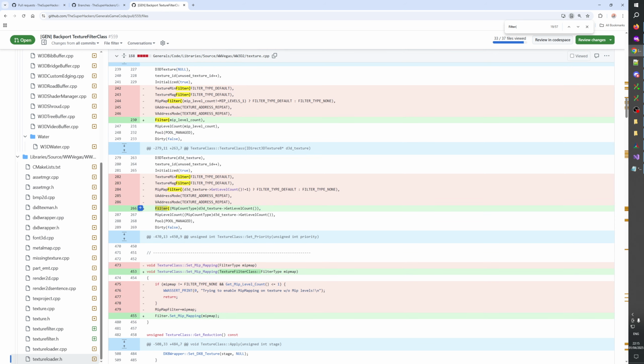Okay, that looks correct to me. Set min filter, mag filter, filter type fast. Mip mapping, set mip mapping.